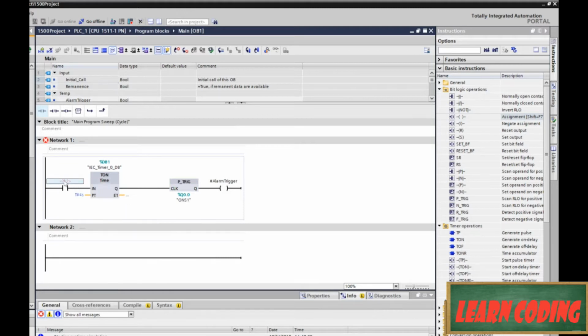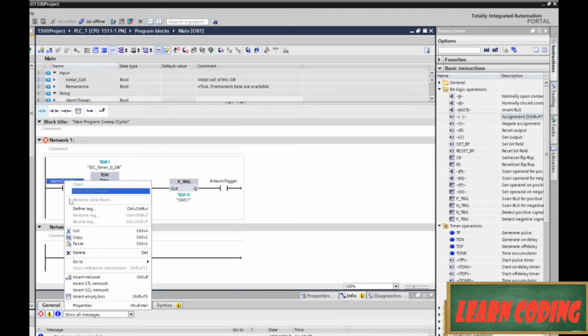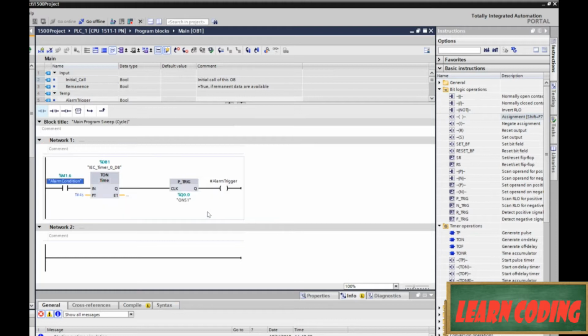And I need to put something on these question marks here, so that'll be alarm condition. Right click, we know we want to control that elsewhere, so let's go ahead and make that a global memory bool.